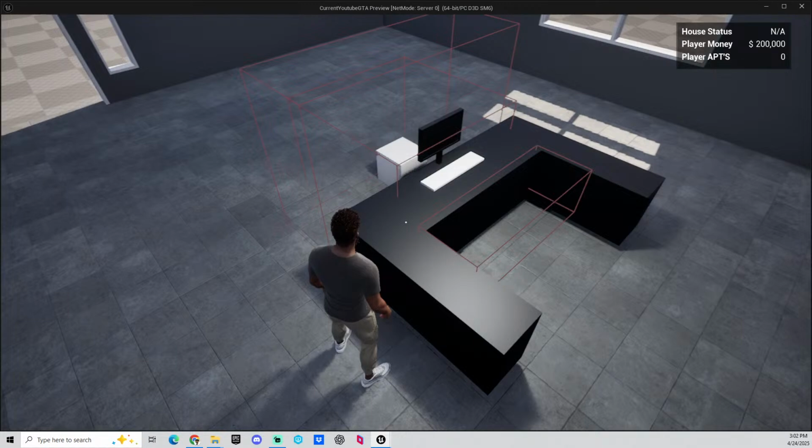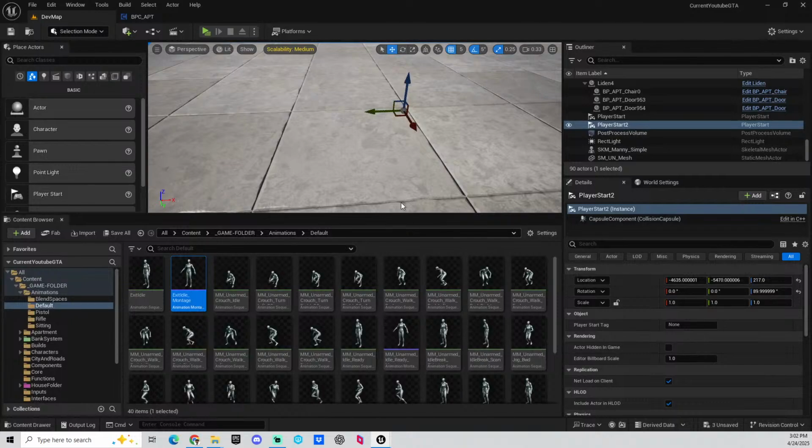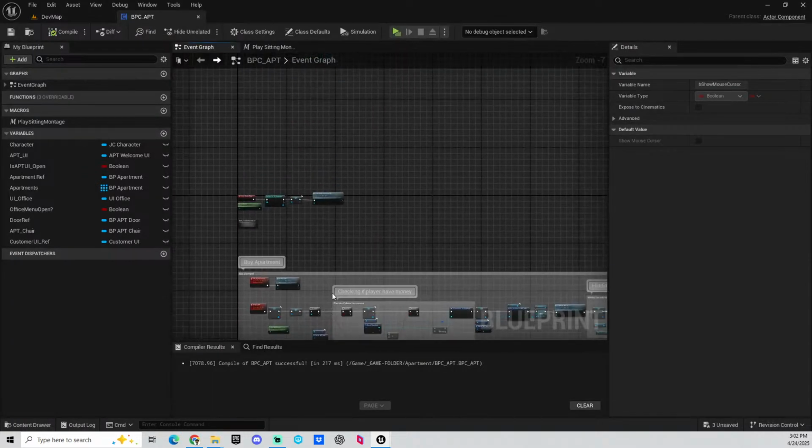It's gonna be kind of like signing the lease or something, because I was trying to do something different, but it seems like it's not working.